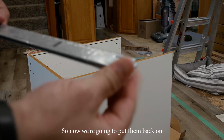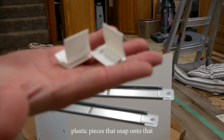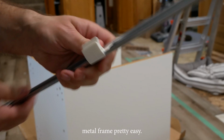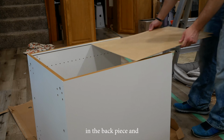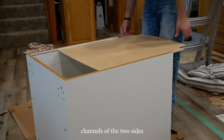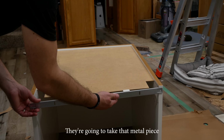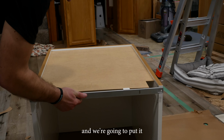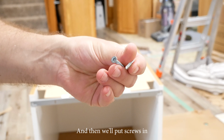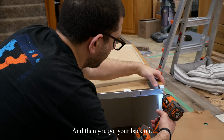So now we're gonna put the back on, and we're gonna start with this metal piece, take it out of the plastic, and then you're gonna find these 2 plastic pieces that snap onto that metal frame. Pretty easy. Okay, now you're gonna put in the back piece, and it basically slides into the channels of the 2 sides and bottom piece. You can flex it a little bit to get it to fit. Then we're gonna take that metal piece with the plastic pieces on it, and we're gonna slide it on. And then we'll put screws in like that into the sides to hold it in place. And now you got your back on.